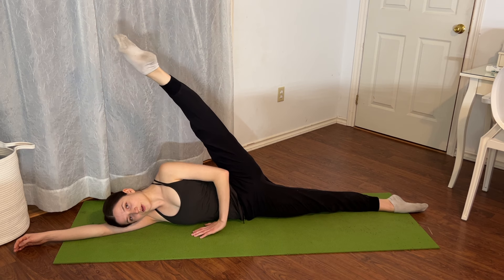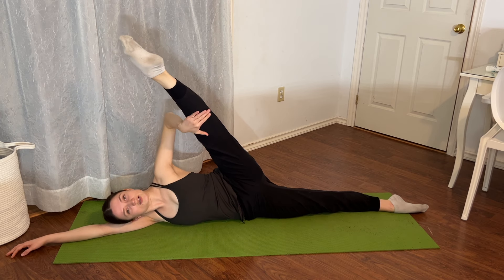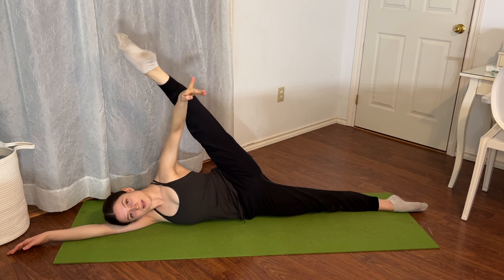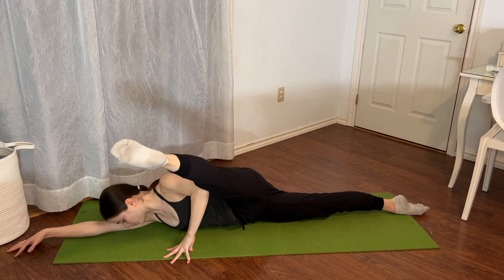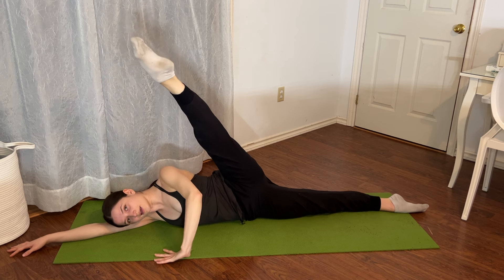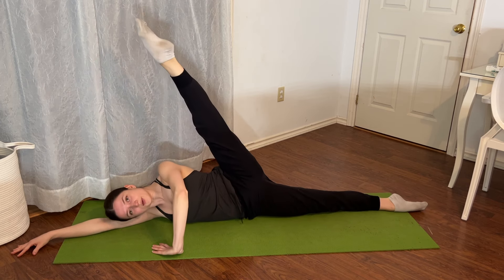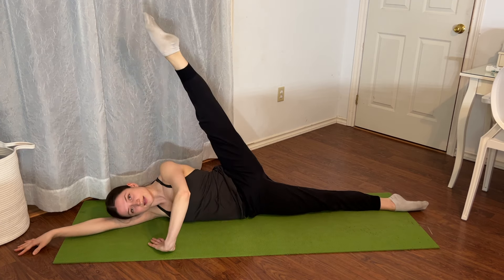Now this one's going to be pretty difficult. Take your front hand out in front of you and you're going to roll onto your front, trying not to touch the floor with your top hip. Try to keep that leg nice and open — like you're doing a fouetté towards the barre. You're keeping it in second, so it's more of a promenade. Come back again. Promenade to the barre, turning out — and come back. Let's do two more. Last one — promenade — and relax.